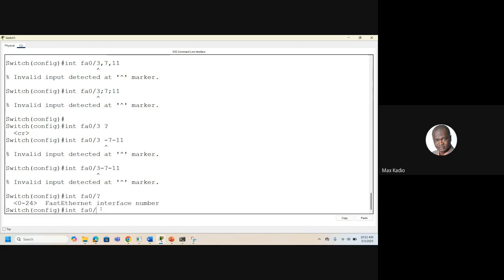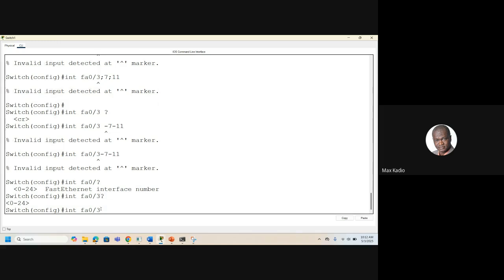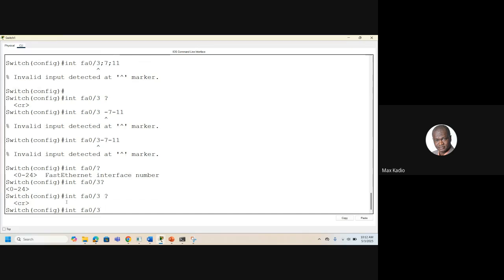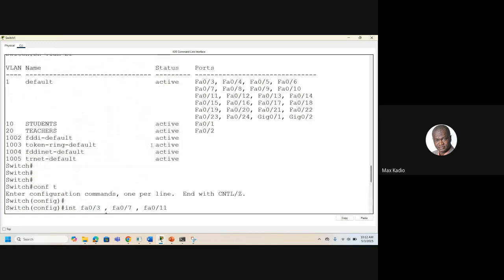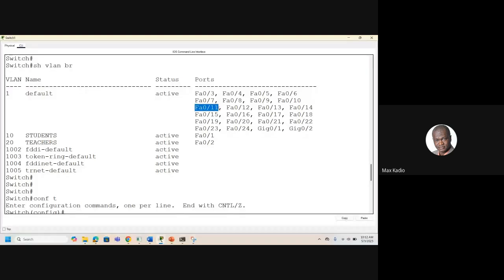We drop a question mark here. Interface, okay. Question mark. 024, indeed. So question mark. According to the program of Packet Tracer, you need to do one by one. But on a real operating system on real physical equipment, you have a choice to add a range. So if you want to do such a thing, according to Packet Tracer, go one by one.